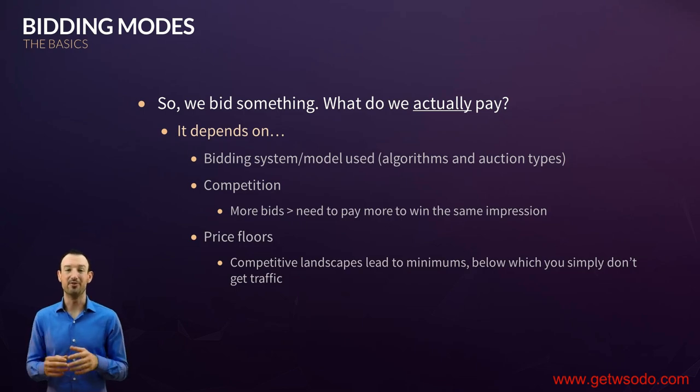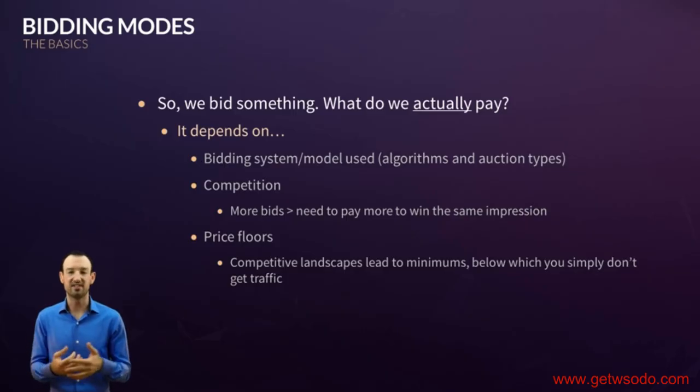Now what I want to do is get a little bit technical and introduce several auction types, which are reflected in bidding modes and algorithms, so that you have a better idea of the raw mechanics and theory behind various bidding systems. This will help you generally understand why the bidding systems work the way they do. And secondly, it can give you insight into how to best game and approach systems when you know the actual auction theories that they employ.